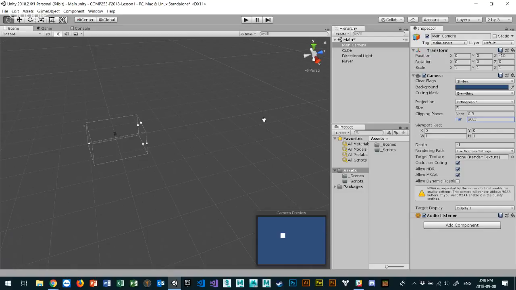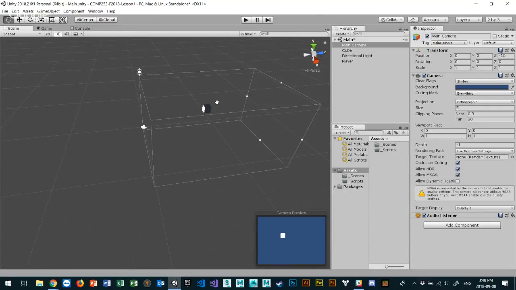Unless I want layers in my 2D game, which we're going to get to. If I want different layers, one that appears farther, one that appears closer, I can do that. So right now I'm at 0.3 and 20.3. So let's make this an even 20. All right, notice how it affects the camera.